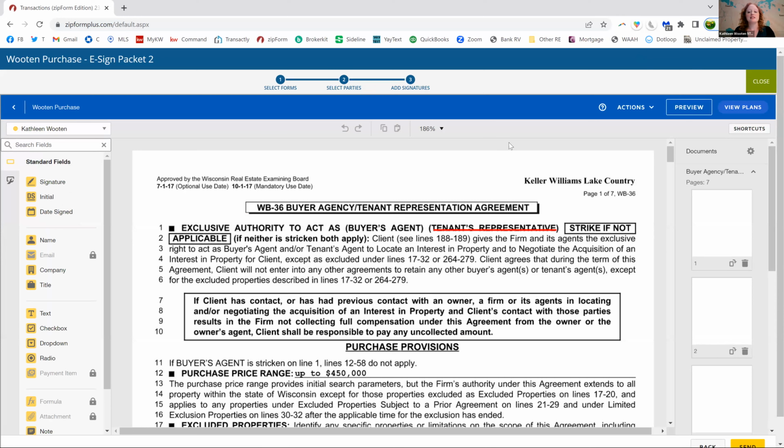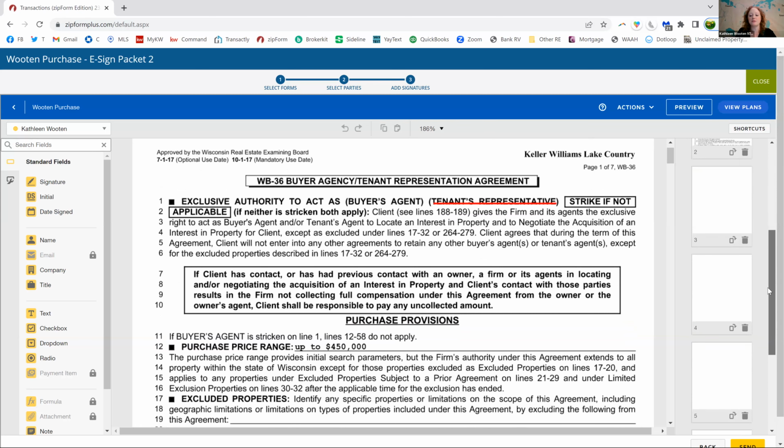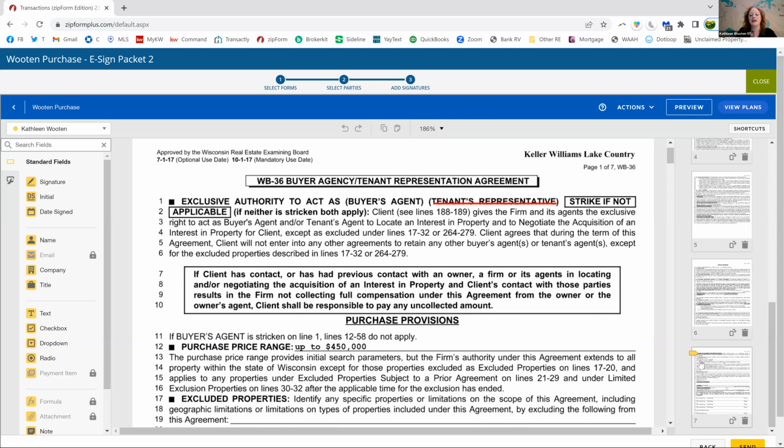All right, so this is the DocuSign platform. You'll see that the strikeout that I put on there earlier is there. All the text that I filled out in the body of the agency agreement is there as well. On the right-hand side here, you can scroll down through the whole document so you can see each page. If you see this little flag over here on the bottom right-hand side, that means there's some sort of signature block on that page.